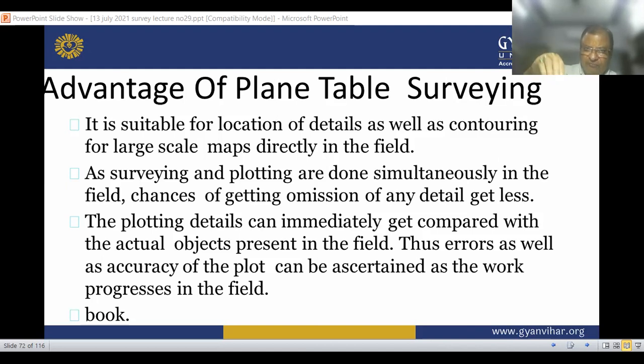So the chance of omission of detail is less, and the plotted detail can be immediately compared with the actual features in the field. Thus the cross-sections necessary to plot can be created as the work progresses in the field book.